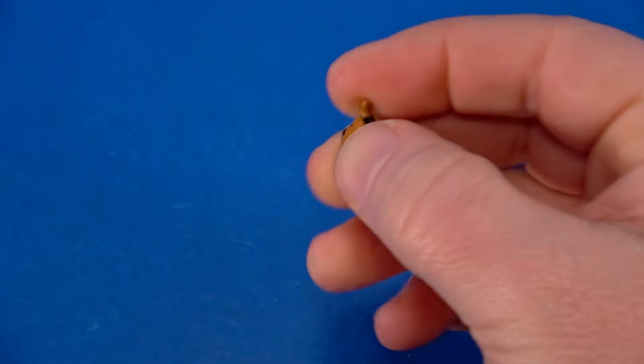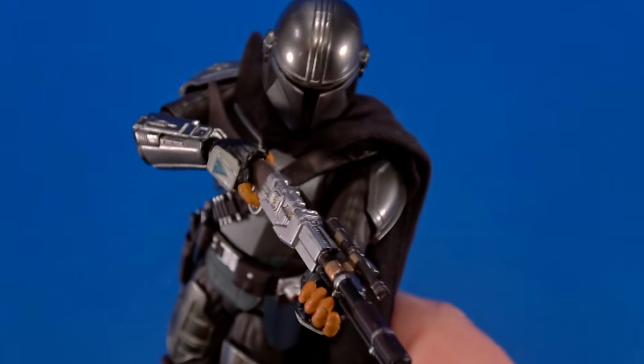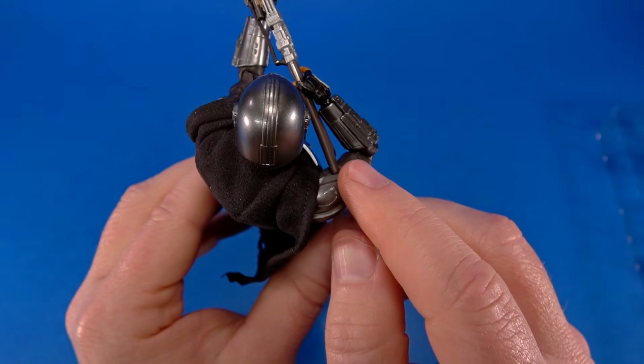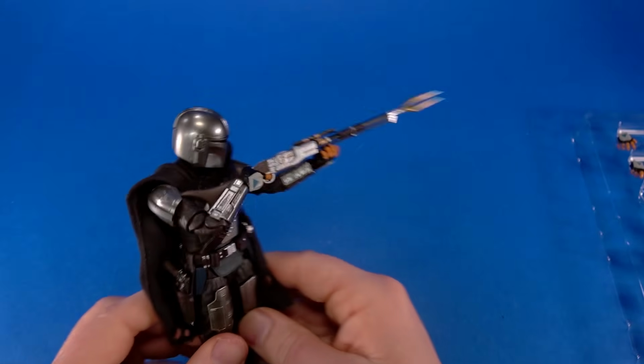Here's the rifle holding hand. That is still a big stock. See what I mean? Here's this piece again. And even with the restricted elbow range, you can get in a fairly passable rifle shooting pose. I mean, the butt of the stock is not in the shoulder, but for the most part, you get away from it a little bit. He's firing, he's shooting.